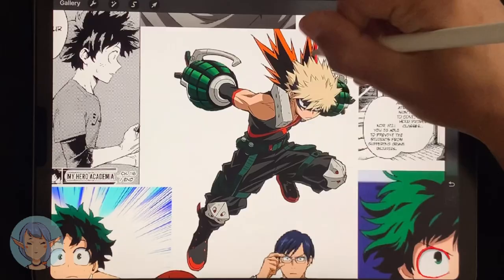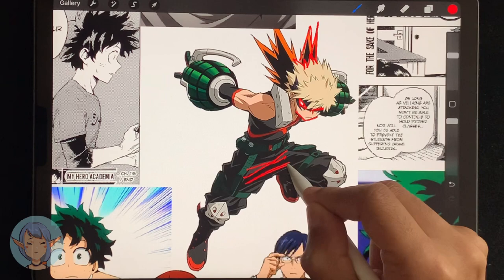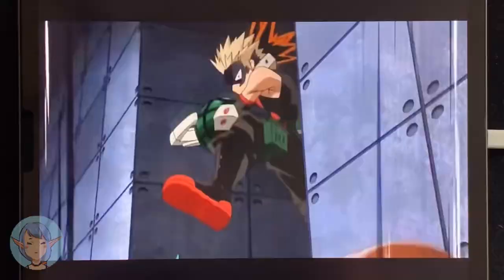Now let's compare her with Bakugo, who has so many spikes in his design you'd think he was based on a cactus. His eyes, his hair, his hero costume, the folds of his clothing, it's all made of spikes. And that makes him feel like, well, just what he is. He's aggressive and he's dangerous.